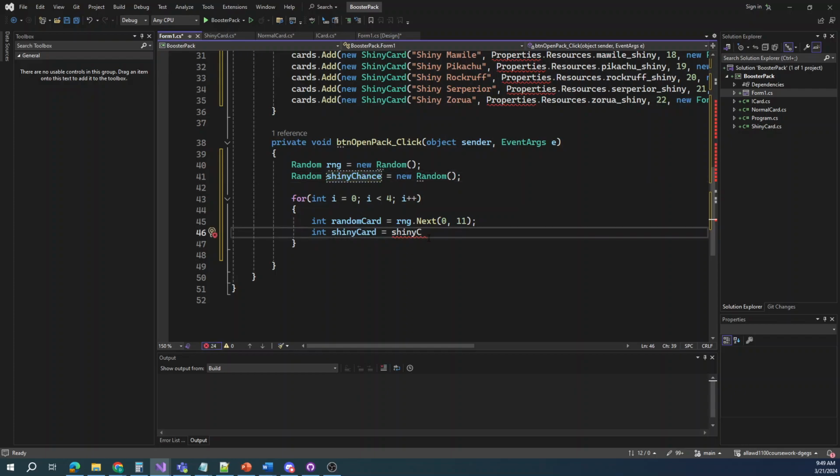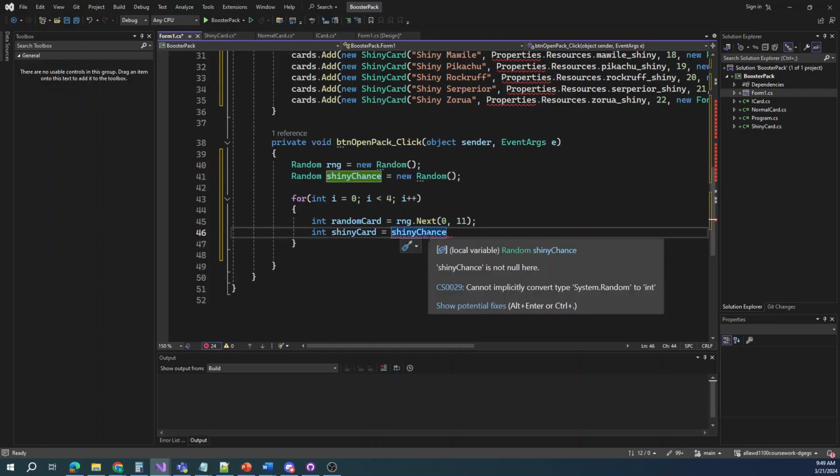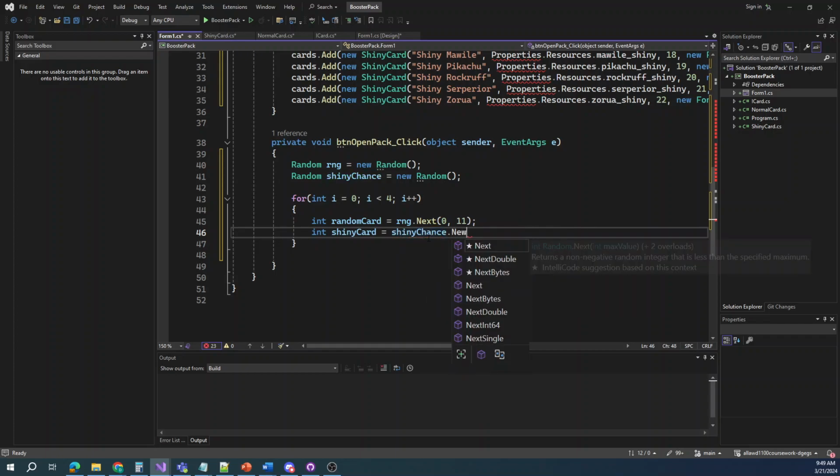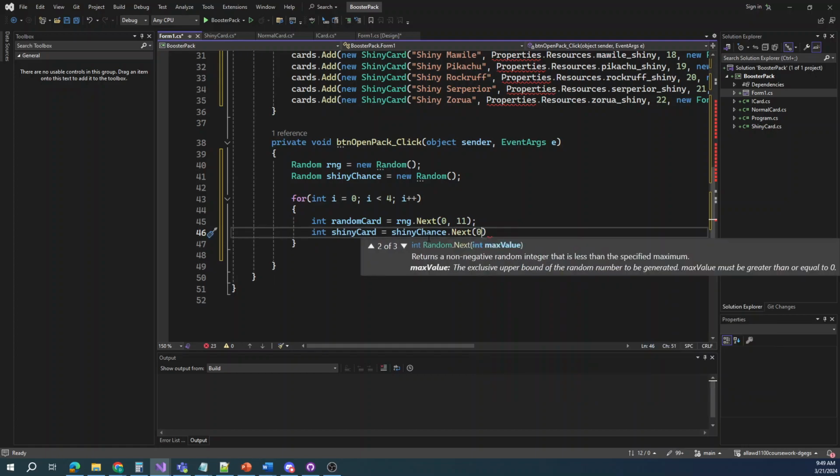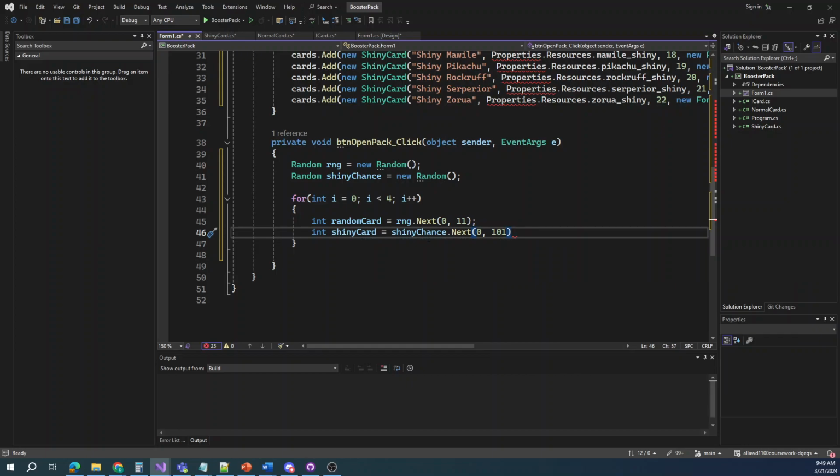So shiny card and shiny chance, next. To get a 20% chance, that's the way it's going to get set up.